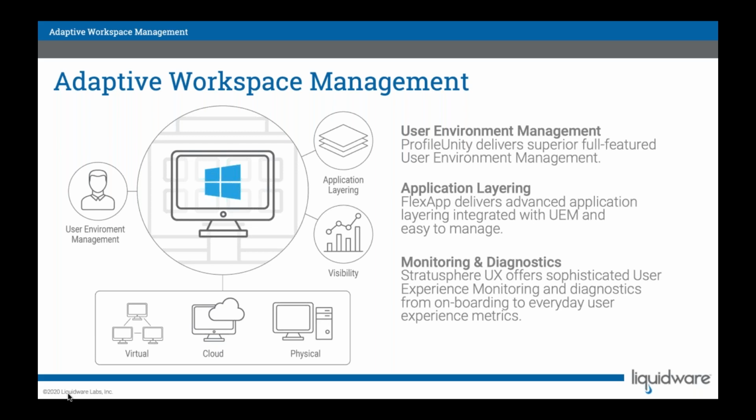Is this desktop performing better than the other one? Is my desktop transformation going well? So you can have a set of desktops that you're testing, that you're proving out. I like to say it gives you decision support for the desktop that you're about to move to as well, because you can do that baseline testing and get specific user experience numbers that will prove out good, fair, or poor desktops.